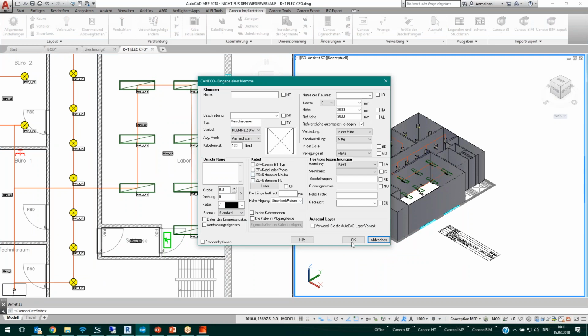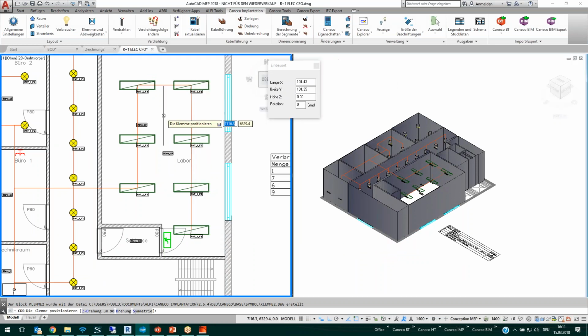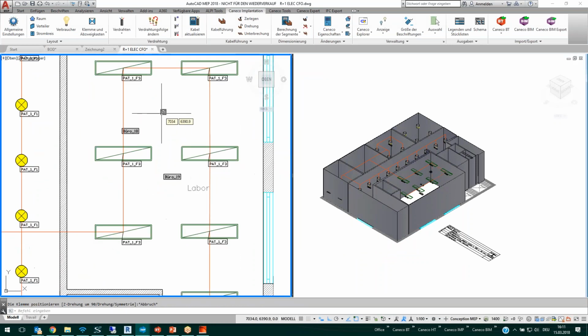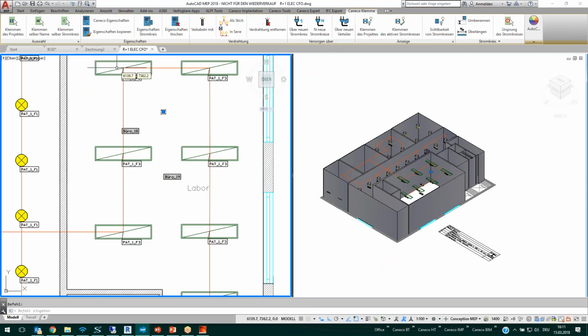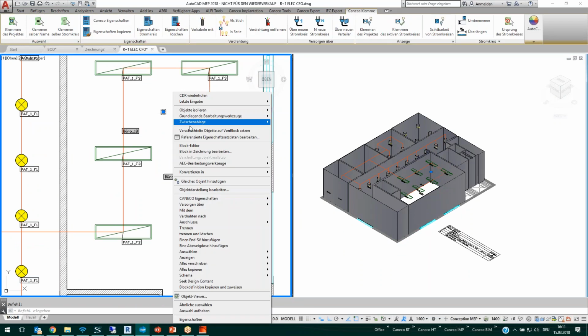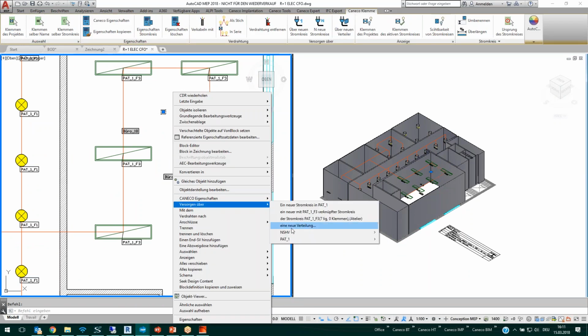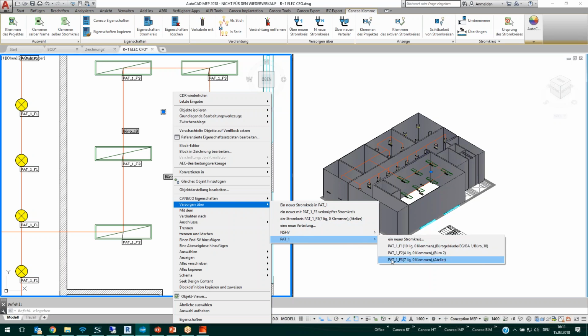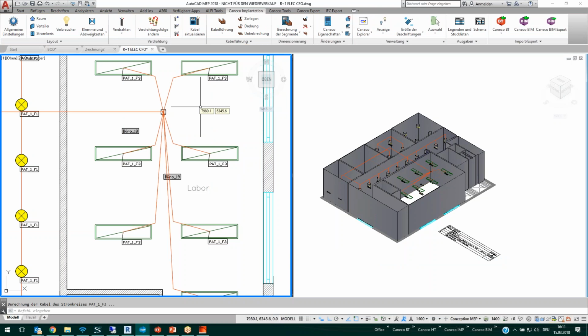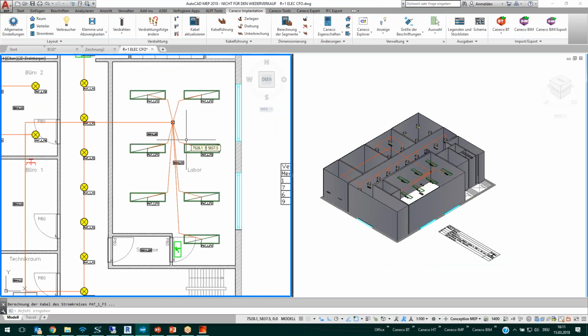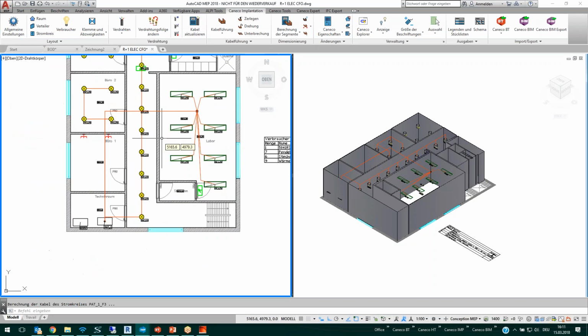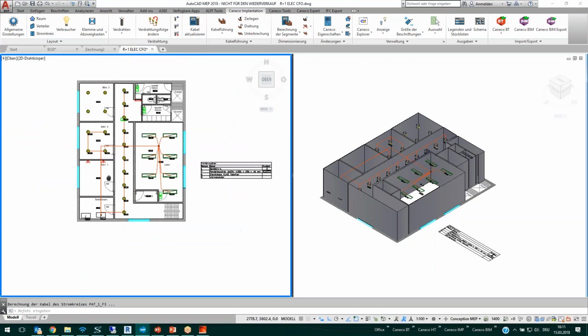That means you have a connection box, okay? The connection box has to be placed here, and this connection box has to be connected to these lights. I right-click and say I want to connect these lights like this with one click. If you want to do it like this with Revit, you will need a minimum of 7 minutes. Like this. Okay, let's go ahead.